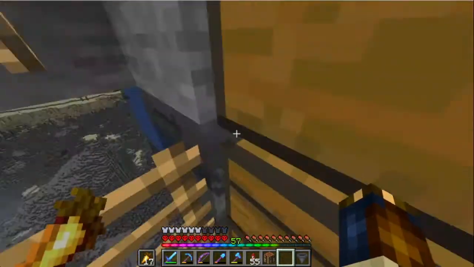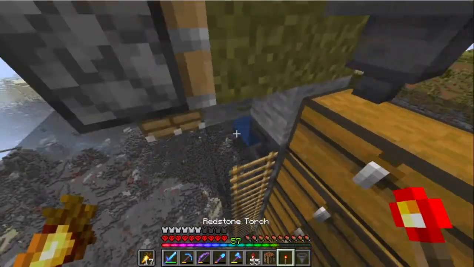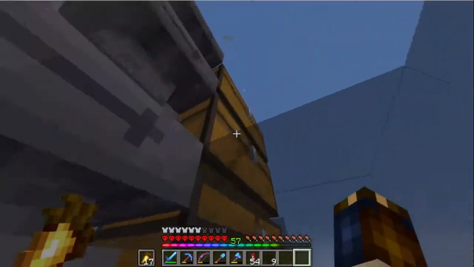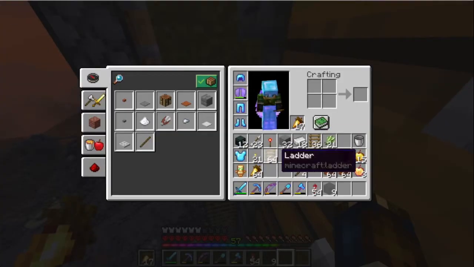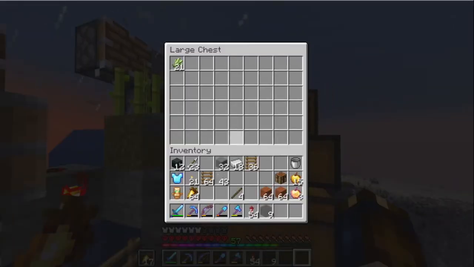Oh. What am I doing? What was I trying to do here? Hold on. This needs to shut up. Okay. So, this all needs to be pushed over 1 block. Okay, I think it's fixed now. It should be working if I do this and throw the sugarcane in.